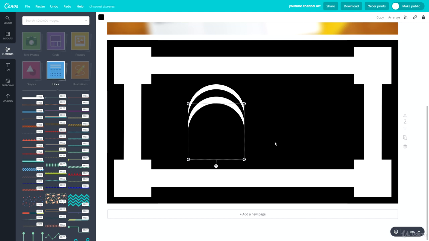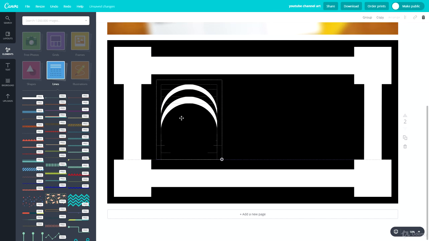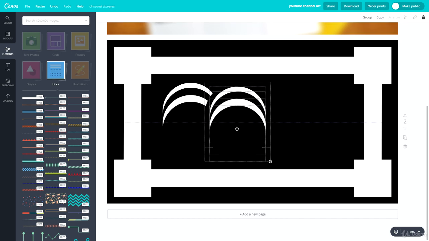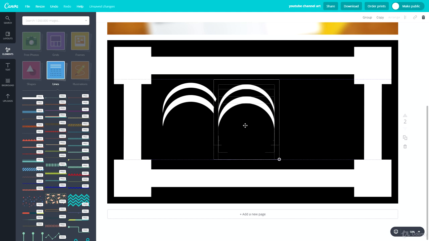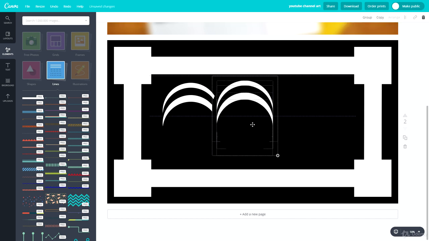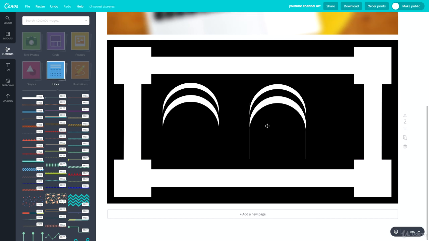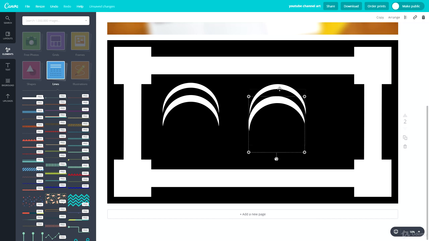So if you have your own creative mind, you'll see it looks a little bit like, wait a second, if I Control D and duplicate it, it now looks a little bit like an M, just a little bit. So this is just something I thought it could look quite cool. So yeah, that's just what I can see from it. I think it looks a little bit like an M.